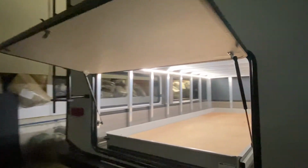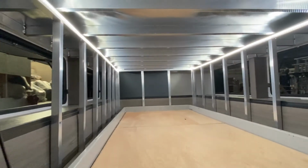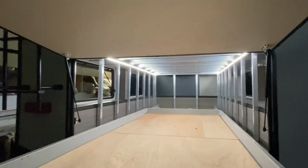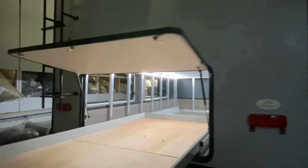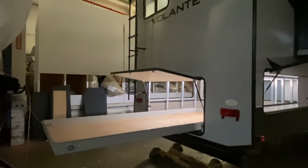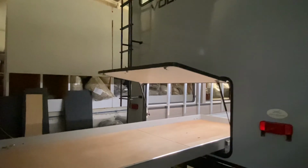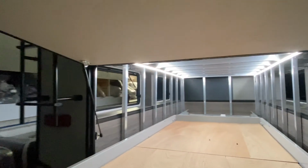On the back here, the cool feature is you have this pull-out tray. So this will come out a little more than halfway, but it's a long tray that holds up to 800 pounds capacity. Easy to use, whether you're loading up from the side of the coach or just loading this back up and pushing it in.